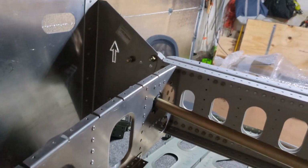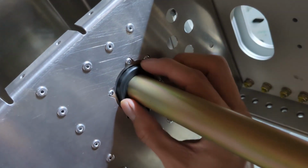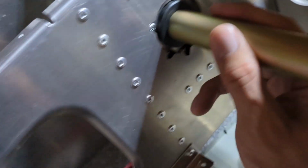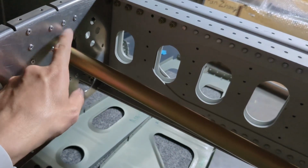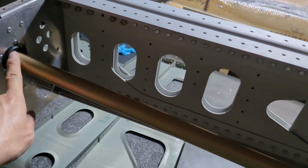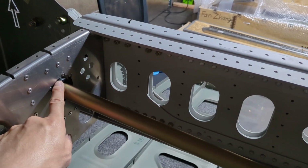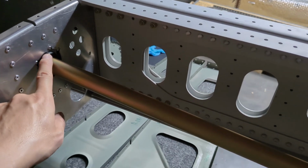I actually did send a question to the Facebook group about this. If you see, this control bushing moves within the bracket holding it together, and this bushing on the other hand does not move. So I asked which one is correct: should they move or should they stay frozen in the bracket? The answer I got was that the bushing itself should not move. It's the tube that is supposed to move within the bushing, but not the bushing itself.